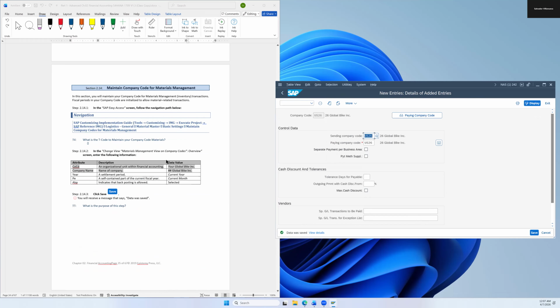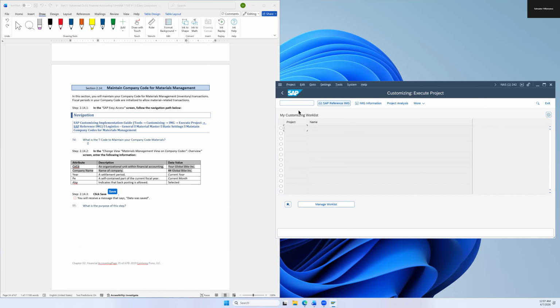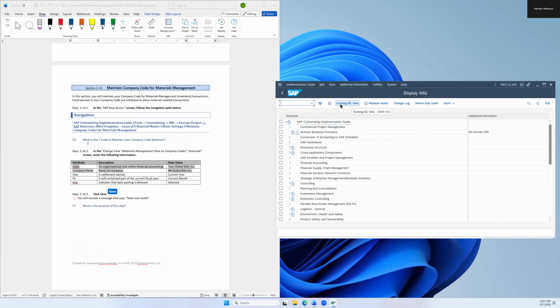All right, now that this step is completed, we are going to back up into this menu here that we'd get again if we typed in SPRO here. So I'm going to follow this file path. Logistics general.